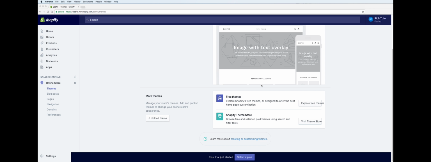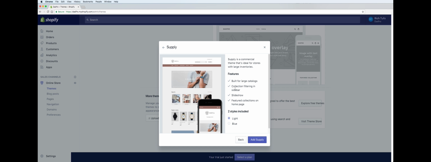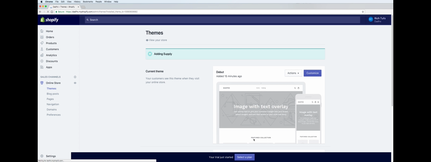We're just going to scroll right down here to explore free themes, and then we're going to go over here and choose Supply. And there's an option to change the style, and I'm just going to make it blue, and we could always change it back later if we choose. Click on Add Supply, and then we're going to wait for Supply to actually add.